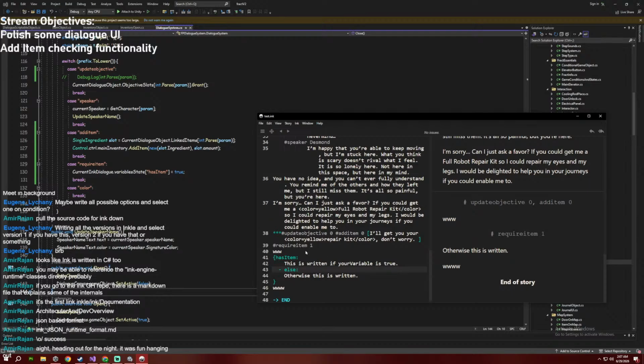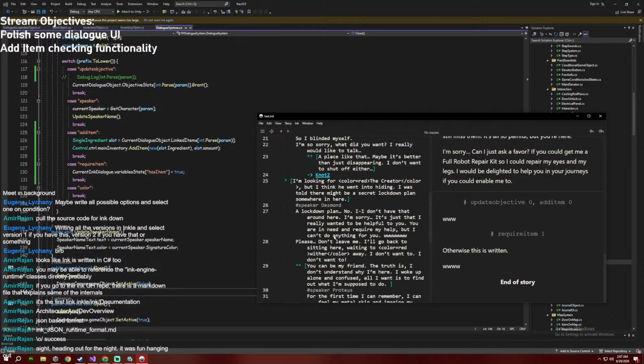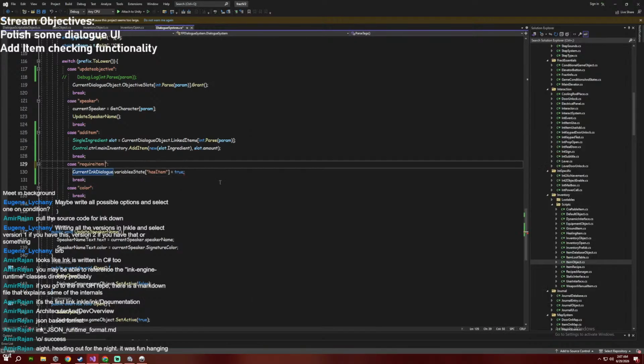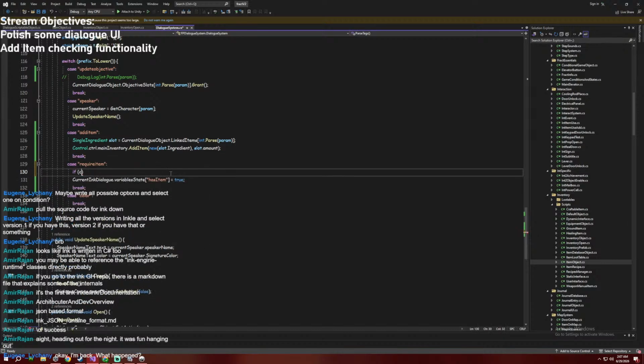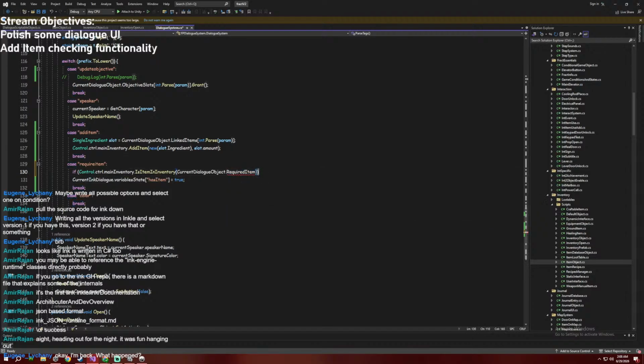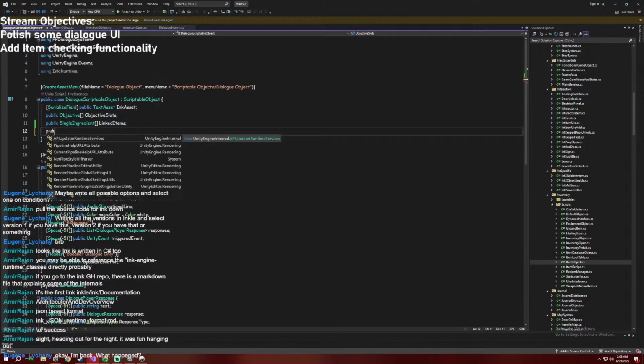Okay, so now... Alright, so if... Roll that... inventory dot is item inventory. Nothing happened.